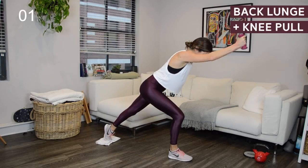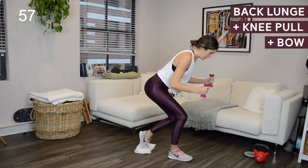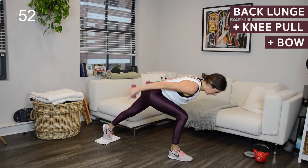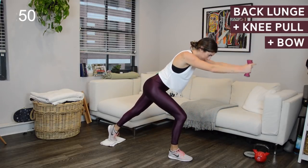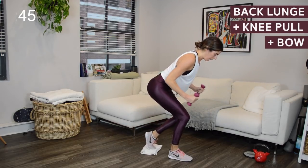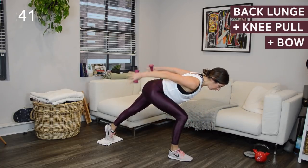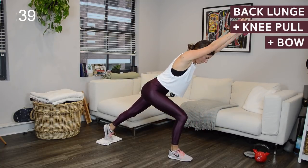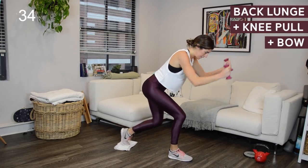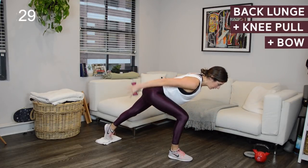At the beeps, we're going to add in a bow. After you do that slide through the back leg, you're going to stay low, hinge your torso forward so it's basically parallel to the floor, sweeping the arms back behind you. Then sweep the arms forward and with control, come up to the top. You're going to notice that once you swing the arms back, it's tempting to bring everything up at once. I want you to first bring the arms up overhead, pause, and then with control rise up out of that lunge. You have 30 seconds to go here.